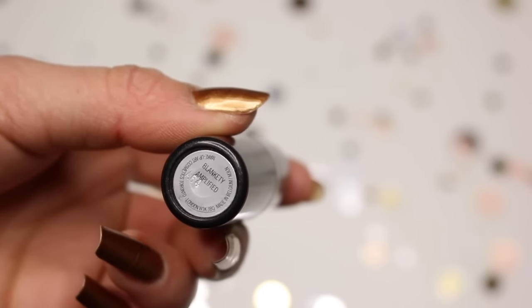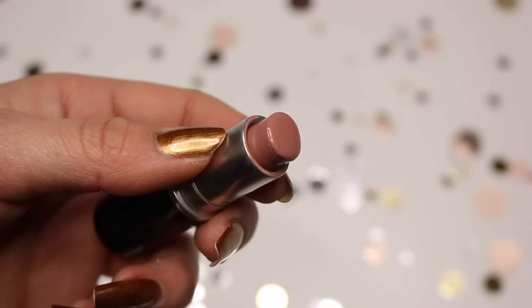First, let's just talk about my favorite lipstick, which I also mentioned last year because it's my go-to color. And it is from MAC. It is the one called Blankety. It's an amplified finish. And this color is amazing. It's my favorite. Just apply a tiny bit on top. I don't know if you can see how nice this color is. It just really works so well for me and my skin tone, and it's just my favorite nude.